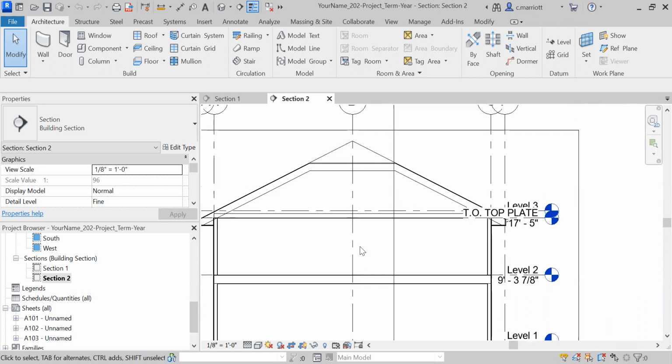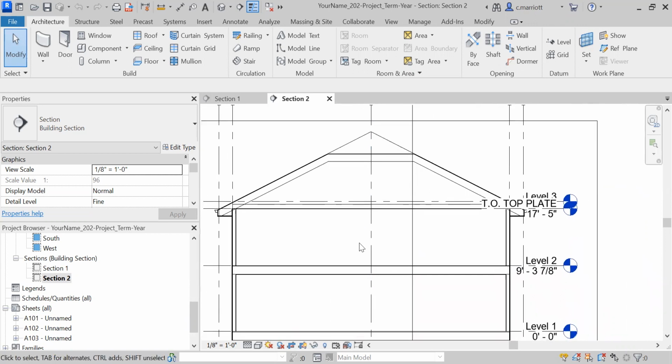Now the difference between this structure and the last one, in the last structure, we had a truss that was spanning the entire roof, or the entire width of the structure. So we didn't need the bearing wall. But in this case, we have these ceiling joists that are sized to span half the distance. So we will need to include a bearing wall in this one.